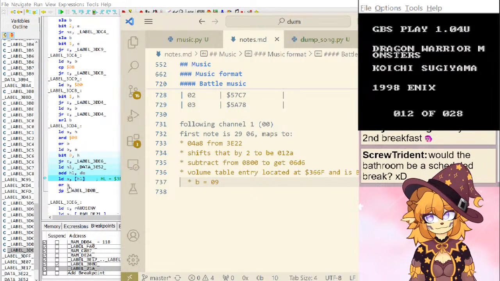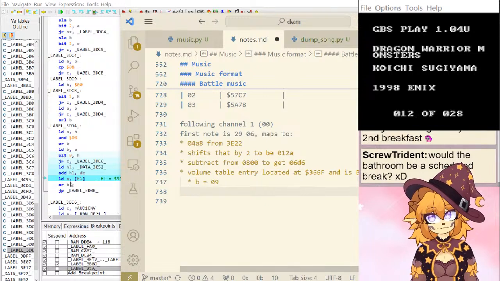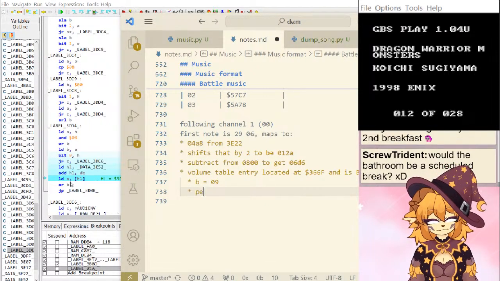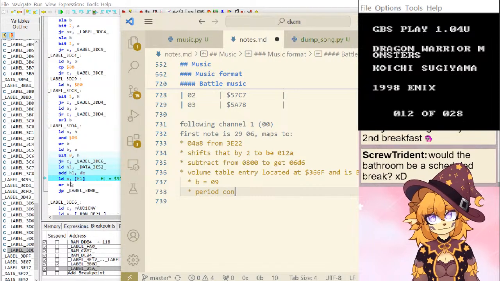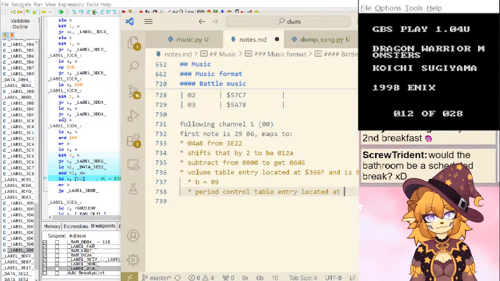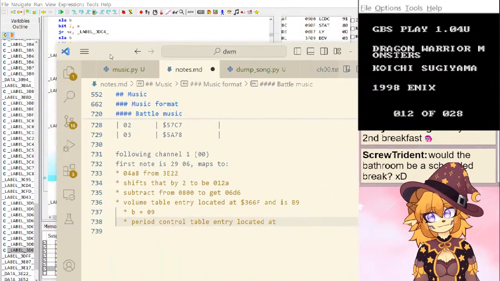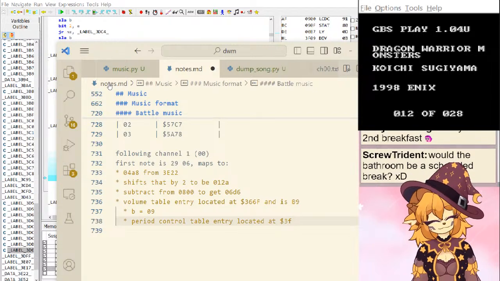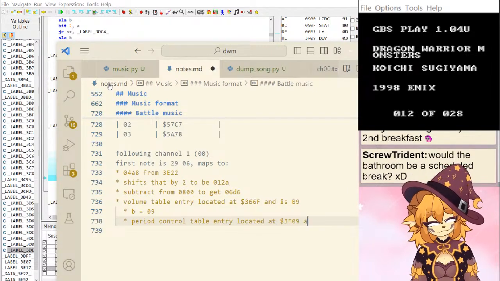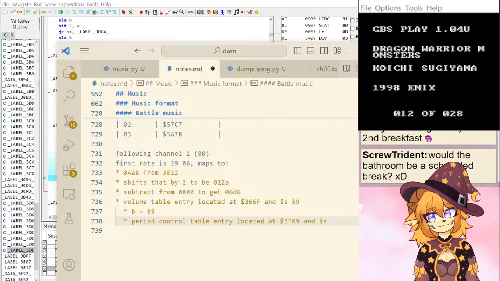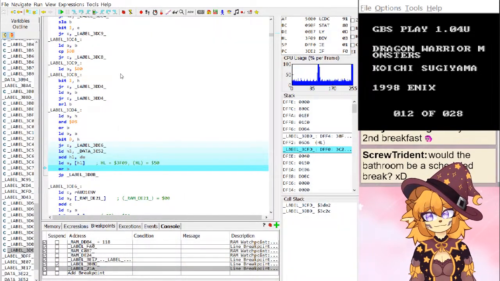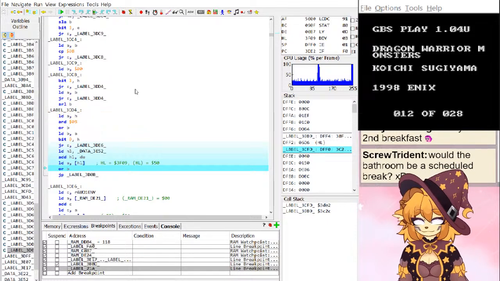What was the B used for? Oh, it's used here. Okay. And control table entry located at HL, so 3FF09 and is 50.